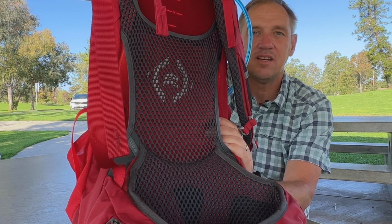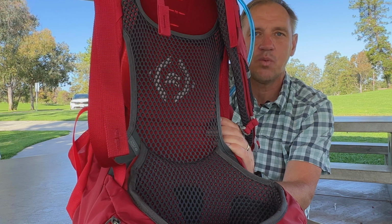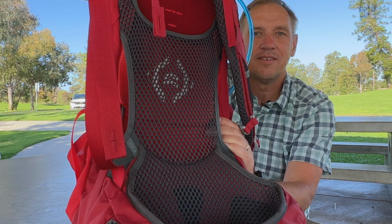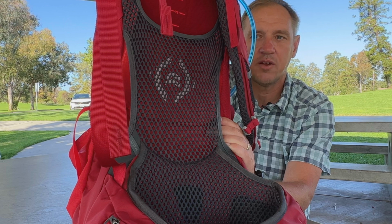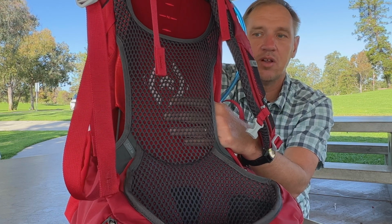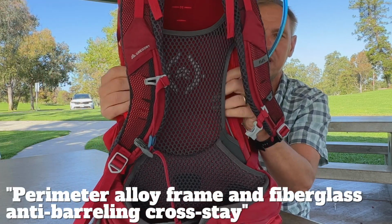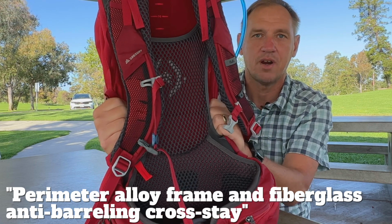It keeps it vented, so if you are working hard, if you're going up a climb and you start to sweat, you don't get that big wet stain on your back, which sometimes, if you really get wet, will go down to your pants. It's just not fun to have a wet backpack on your back. This trampoline is a great addition in all conditions. And there is a frame in here holding this trampoline up and also giving the backpack frame. So there's a little bit of an internal frame.